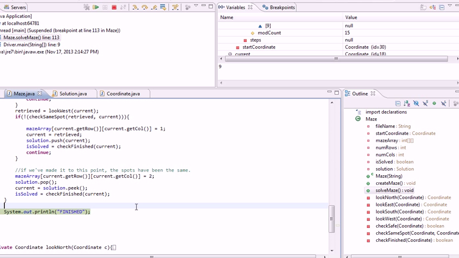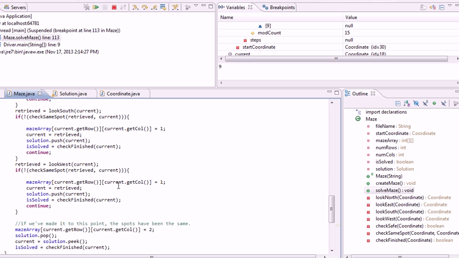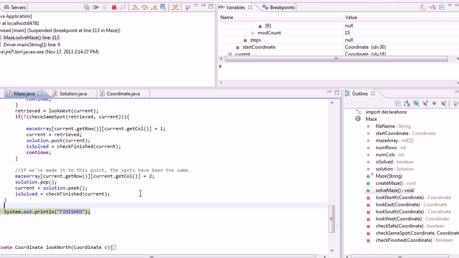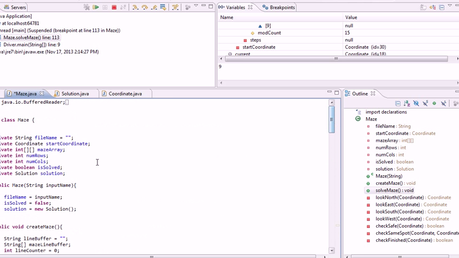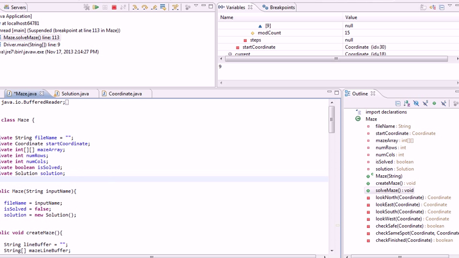So then what's the next step? Next we actually need to, let's just do one more thing quick. At this point, let's make sure we have steps here too.